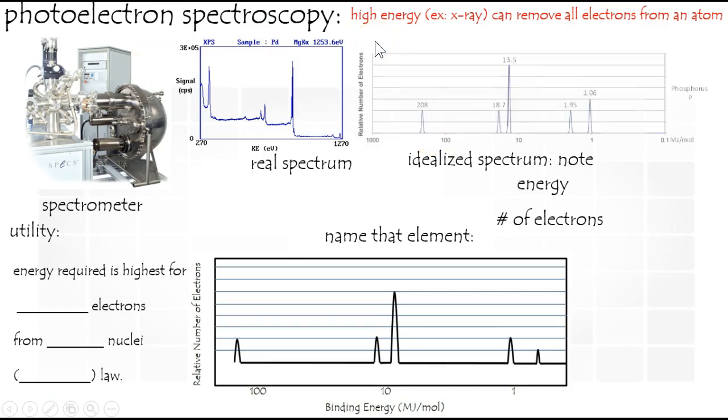But for most courses, notably advanced placement chemistry, they will idealize it for you, meaning clean it up quite a bit. And they're doing two things, and it's very nice and very much easier to deal with. Note that the energy has been switched around. You're going from low energy here to high energy here. And notice also that the number of electrons has been proportionalized nicely. That's 2 there, that's 6 there, for example. And that cleans it up quite a bit.